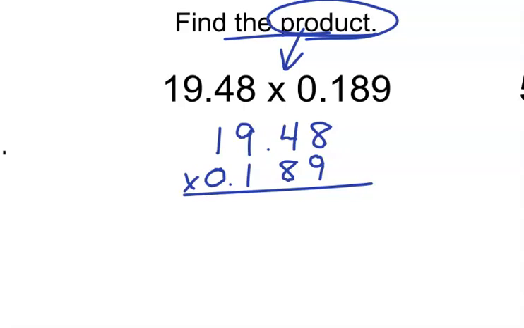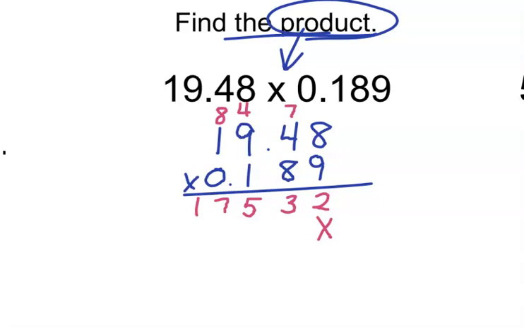All right, so 9 times 8. Let's change colors just so we can see what we're doing. 9 times 8 is 72. 9 times 4 is 36 plus 7. So 36 plus 7 is 43. Put the 4 up here, the 3 down here. 9 times 9 is 81 plus 4 more would be 85. 9 times 1 is 9 plus 8 more is 17. Okay, so we'll put the little spacer there.